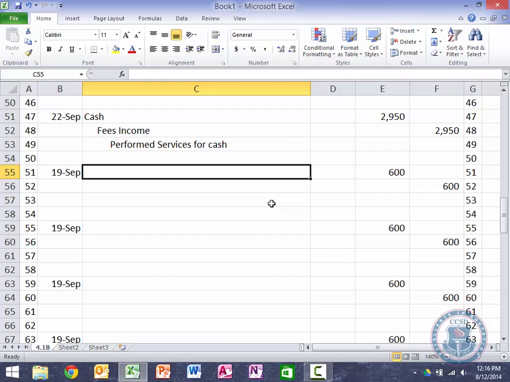Control Z, Control Z. Hit escape, then Control Z. When in doubt, Control Z out. Control C. Did it work? Yes.